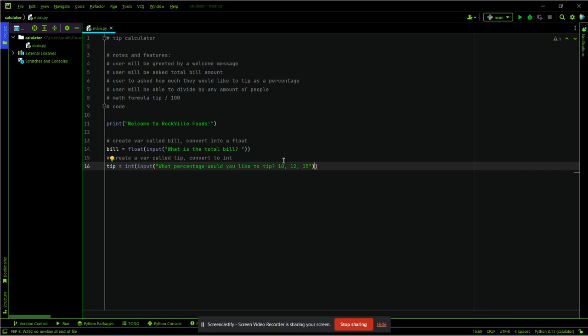I would use the percentage symbol like this, but this will come out as an error if I use it.